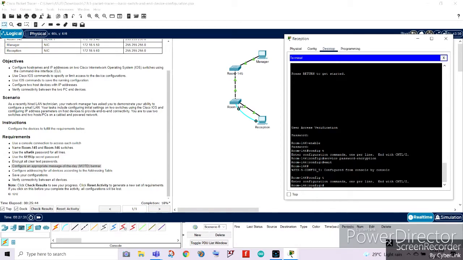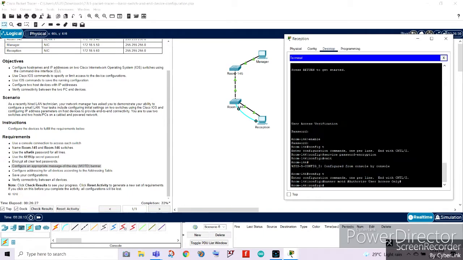To do it, we just have to type banner motd, in small letters, then a hashtag and then our message for the day. So it's up to you. I will be using "authorized user access only." This is for our privileged exec mode message. You have to enclose it in a hashtag as well.